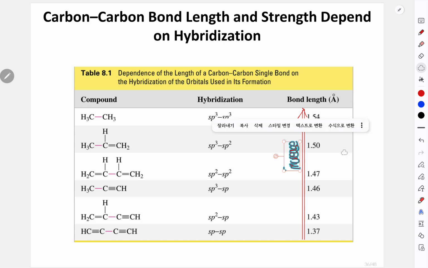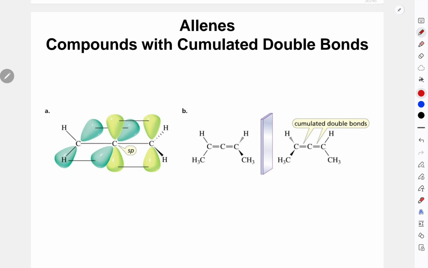And this is a typical exemplar molecule showing accumulated double bonds. This type of compound is called allene. Allene has a central sp hybridized carbon, and the central sp hybridized carbon has two perpendicular p orbital sets, and each will form the double bond or pi bond with the carbon next to it, left-hand side and right-hand side, highlighted in this deep green versus light green. Okay.